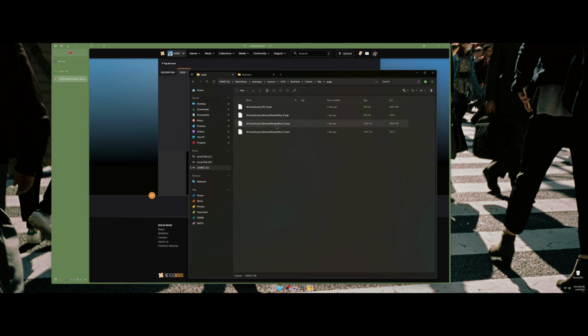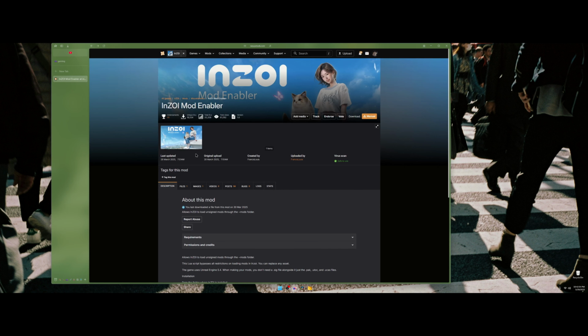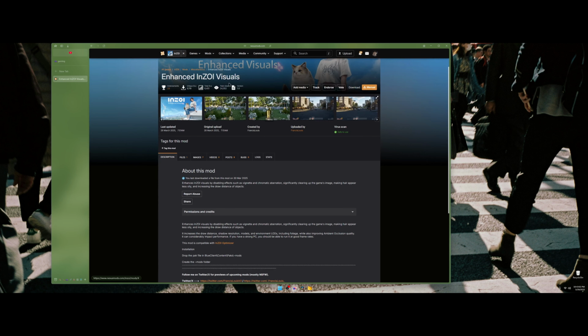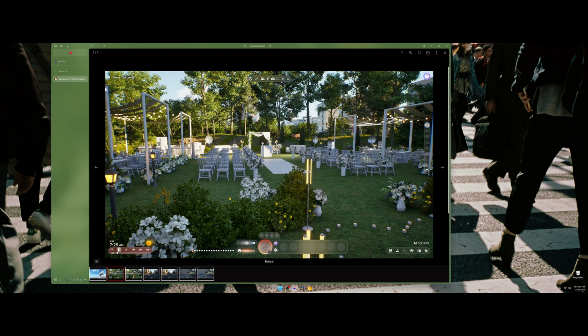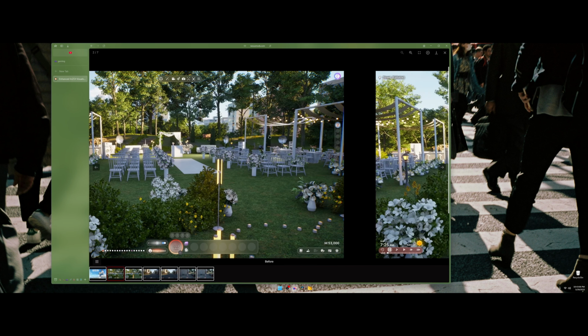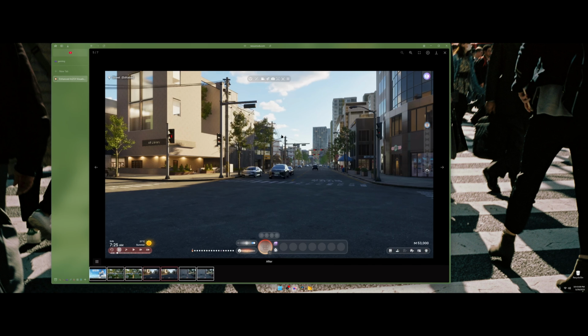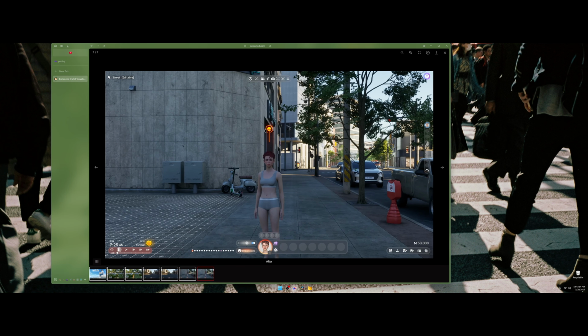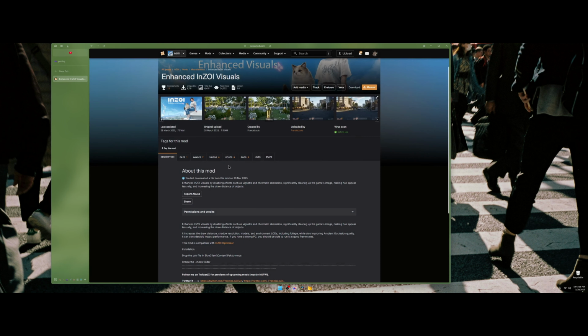So I have that removed, and I also downloaded the enhanced visuals. What this does, I guess, is make everything look visually pleasing, like it looks real life, not like how the game comes out when you first get into it. But this looks nice. So yeah, this is what I downloaded.